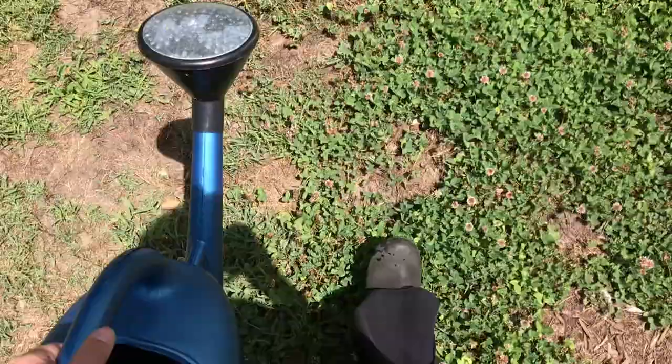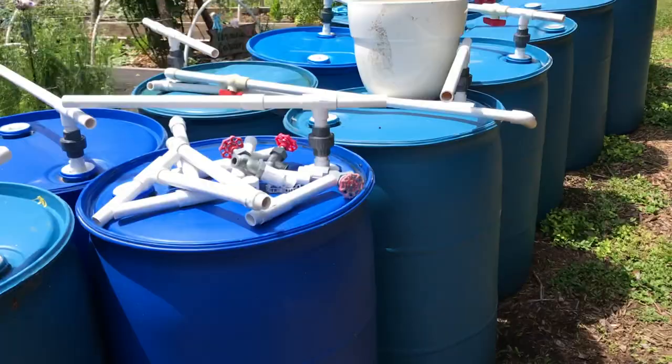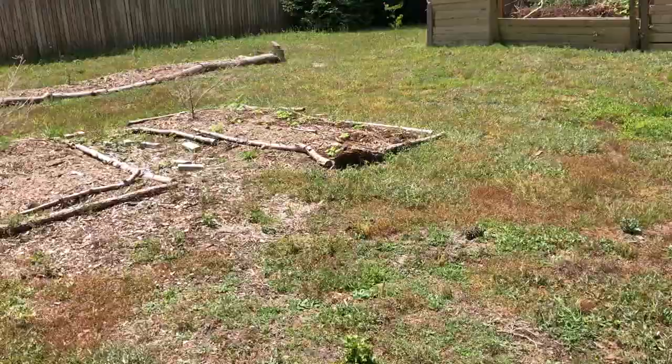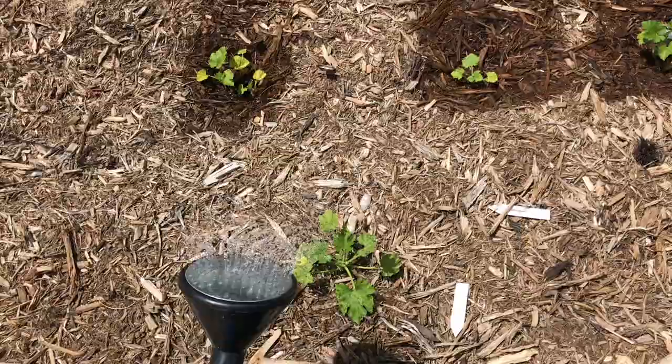It is one of my goals this year to get my rain barrels set up so I can use rainwater for irrigation. I am close to getting that started. I'm waiting for our house to be painted on the exterior so I can put the barrels back where they belong and get them plumbed and hooked up.